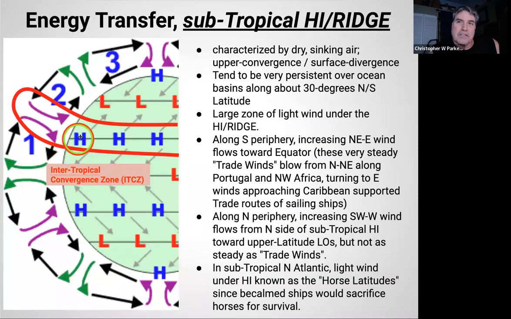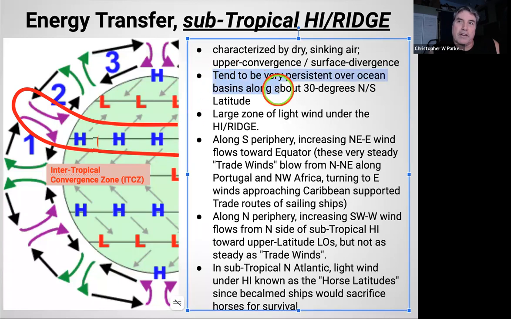So what happens when we get down south of where all those cold fronts and low pressure systems are? Well, we get into this ridge of high pressure. And again, that is heavy sinking air. And this can be a persistent area of high pressure. It's typically along about 30 degrees north latitude, although it varies. It presses further south in the winter and it lifts a little further north in the summer. It's characterized by very settled weather and typically light wind.